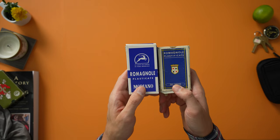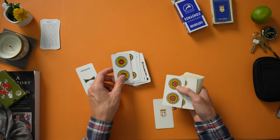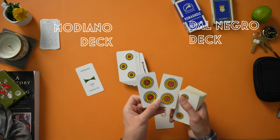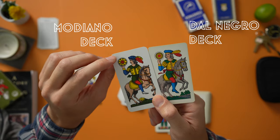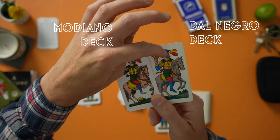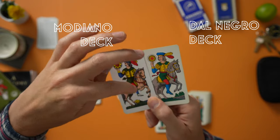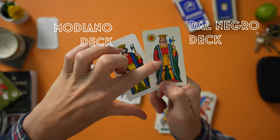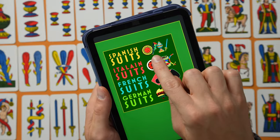So are there many differences between the two branded decks? Well, I can show you here. Yes, they are slightly different, but very much the same. You'll notice the colors are a little bit different. Court cards are very similar too. In general, the Dal Negro seems to have a slightly more refined detail. You can see there's a yellow band on his hat and a little bit more coloring detail. The King is more refined too — there's a pattern in his coat edge. In general, the card art is big and clear, making it fairly easy to play with as long as you know what the Spanish suits are.